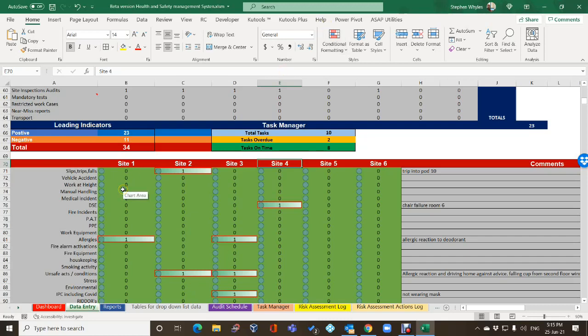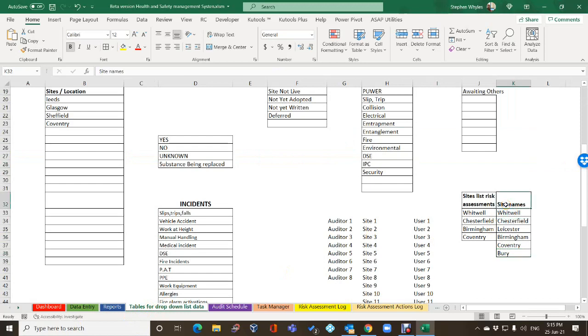So let's get back to the topic in question, and that's changing the site names. If we go back to our data entry screen, which is what we're on, you can see it says Site 1 through to 6. Go down to the tables drop down and you'll see, we did this morning with the 4 sites there, if you remember, we just changed the street list for risk assessments. If you put in the site names, so I've titled it, all I intend to do is, if ever we change anything, we just change it on this box, and then that will populate on the dashboard and on the data validation screens. Now that's good going forward, but initially you've got to set this thing up.